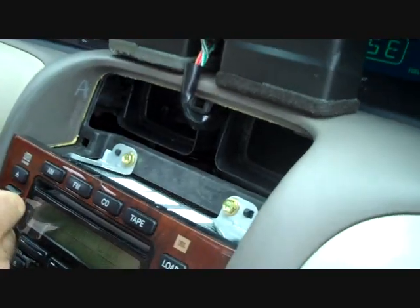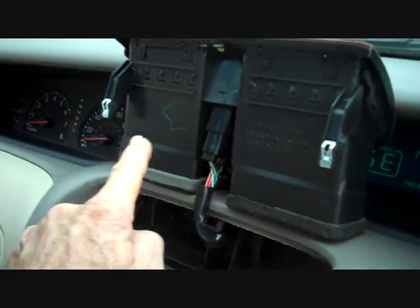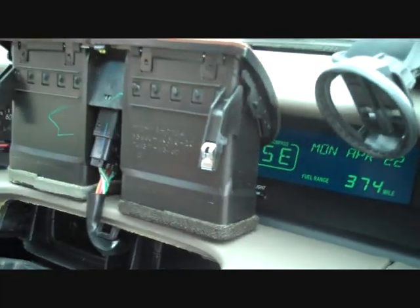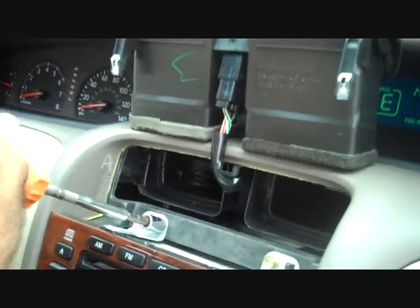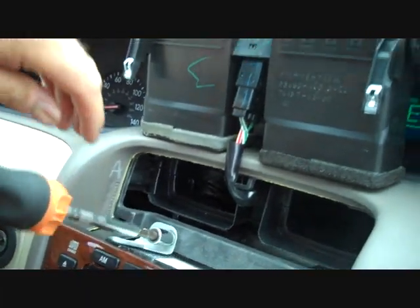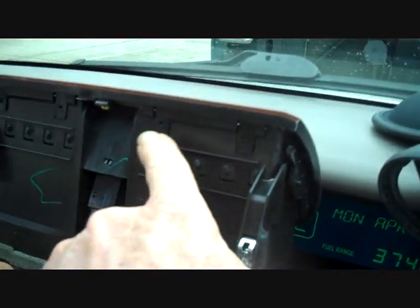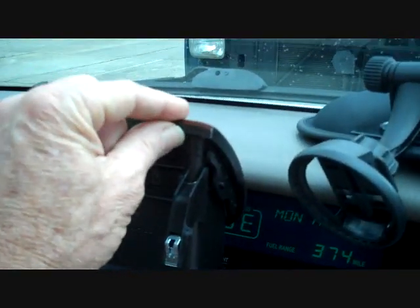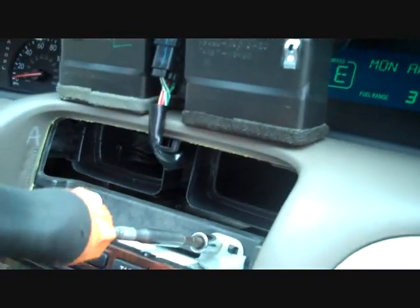Alright, and the 2 clips are here on the bottom. This is what holds the AC vents in. We also press the emergency flasher when doing that, and we're going to set that up on the top of the dash there. We're going to make sure before we put that back in that you check the edges of the panel to make sure they're all clipped in, because sometimes you can release the front panel from the assembly.